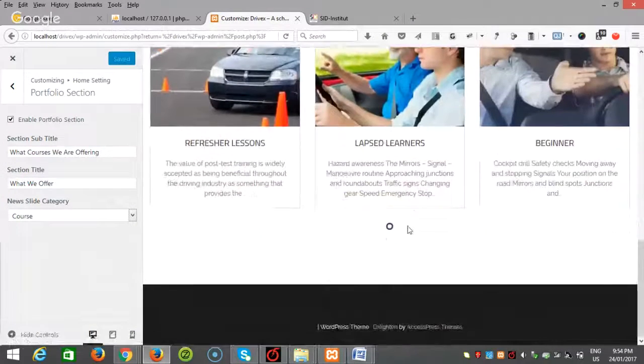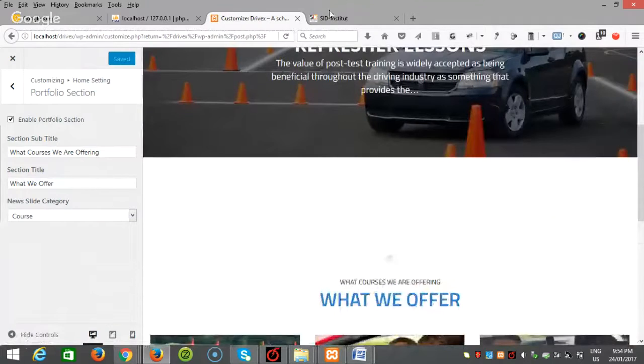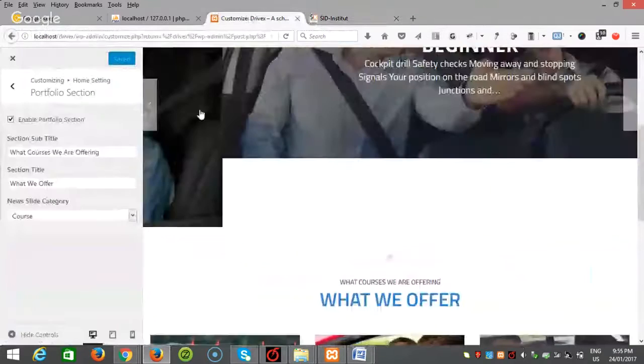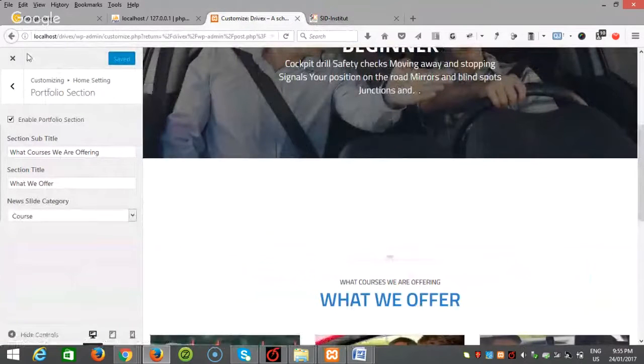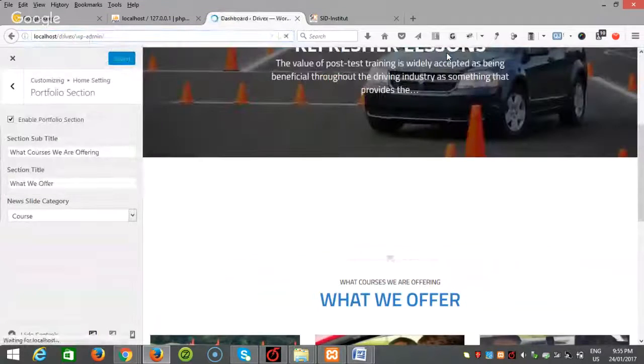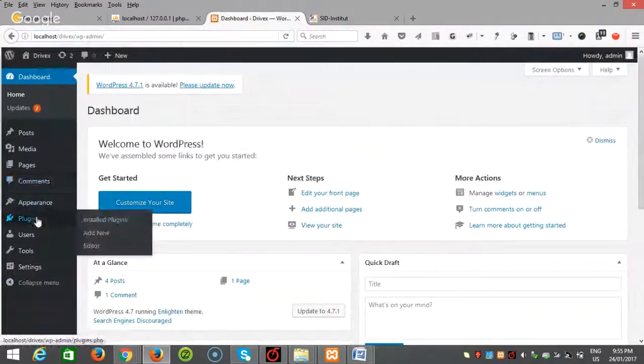So that's also done. Now we can go for the third section. Actually, this is for the enrollment. So for enrollment, we create a form. So we have to go to the admin panel and install the form plugin, because without the form plugin we cannot add the form.